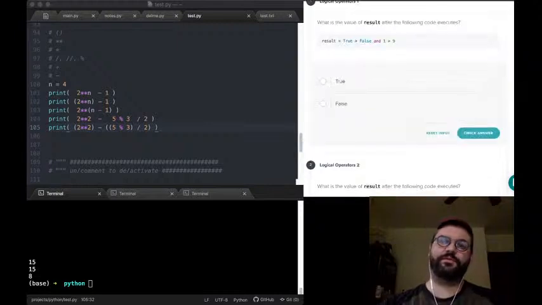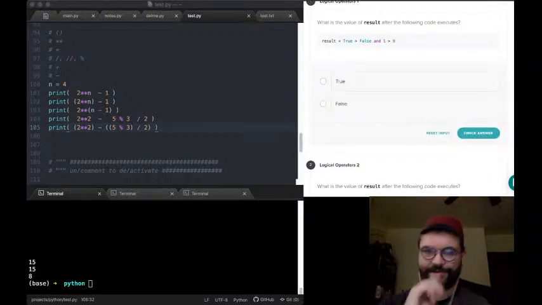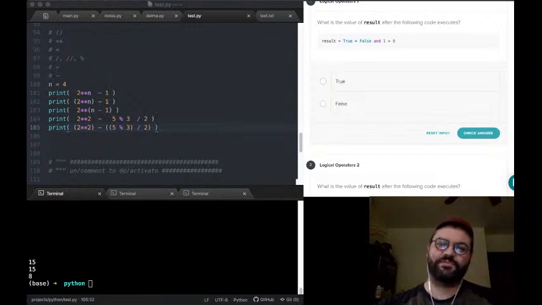So what is the value of result after the following code executes? True is greater than false. True can be coerced to being 1, false to 0, and again, just in general, aids readability. So true greater than false is true. 1 greater than 9 is false. And if I have one that's false, the whole thing is going to evaluate to false.